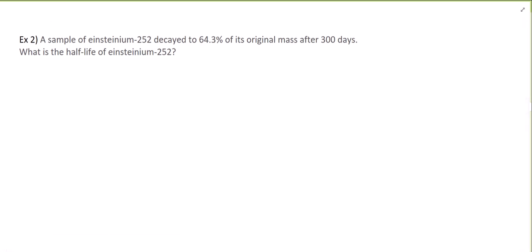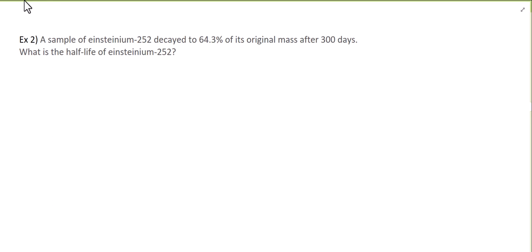In case you're not familiar with this isotope, it was named after Albert Einstein because it was discovered after a nuclear test that happened in the Marshall Islands, before the nuclear bomb in World War II happened. This was just a nuclear test, and this was one of the isotopes discovered in the debris of that test. Scientists at Berkeley, who were studying this, discovered it and named it after Albert Einstein. All right, that was a fun fact there.